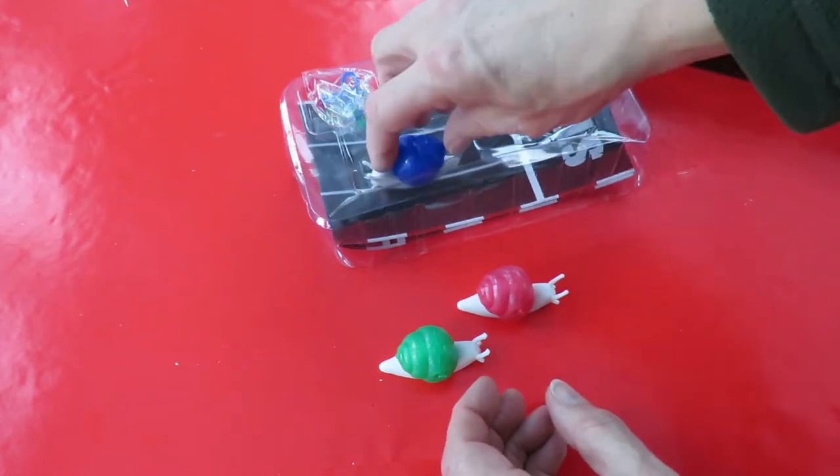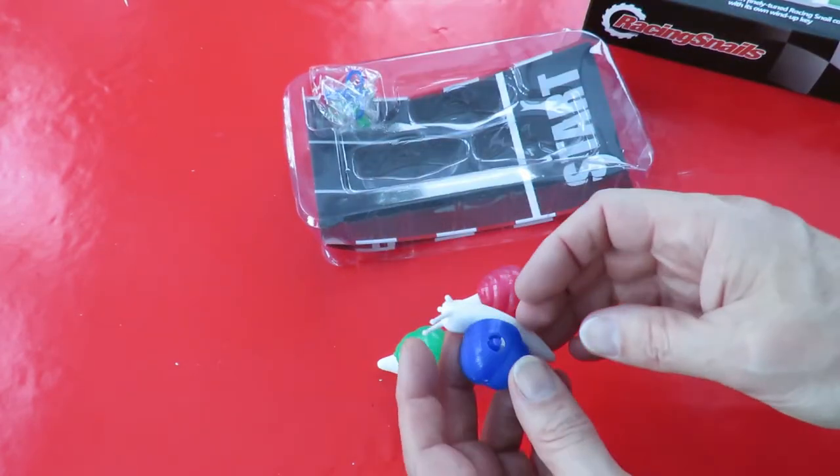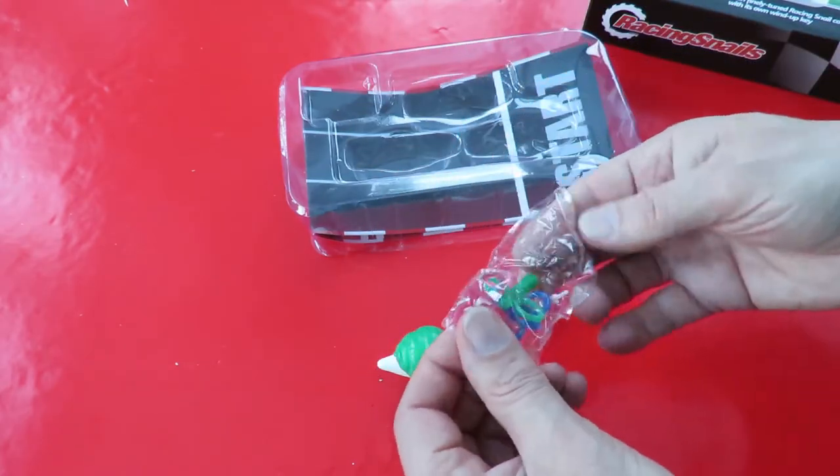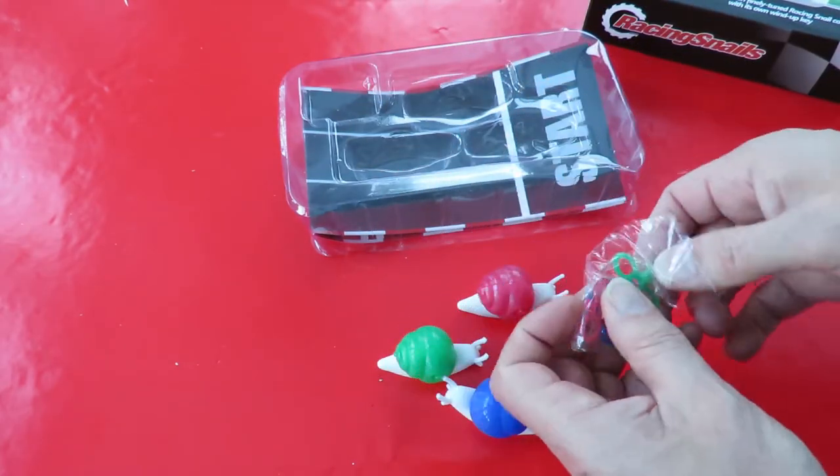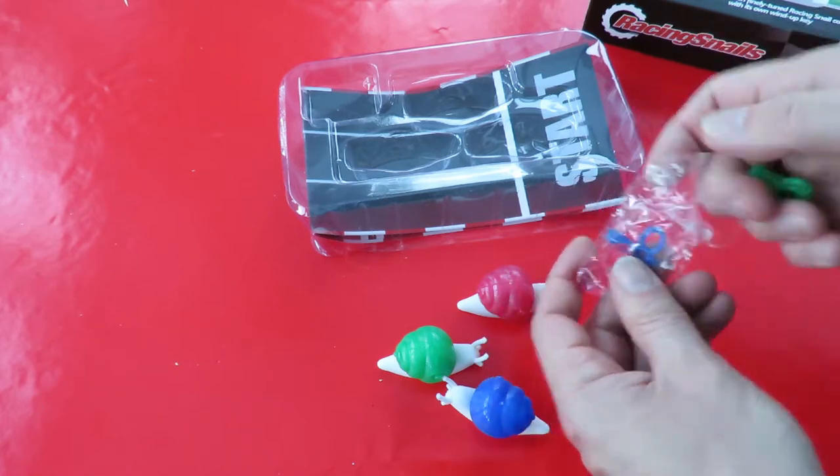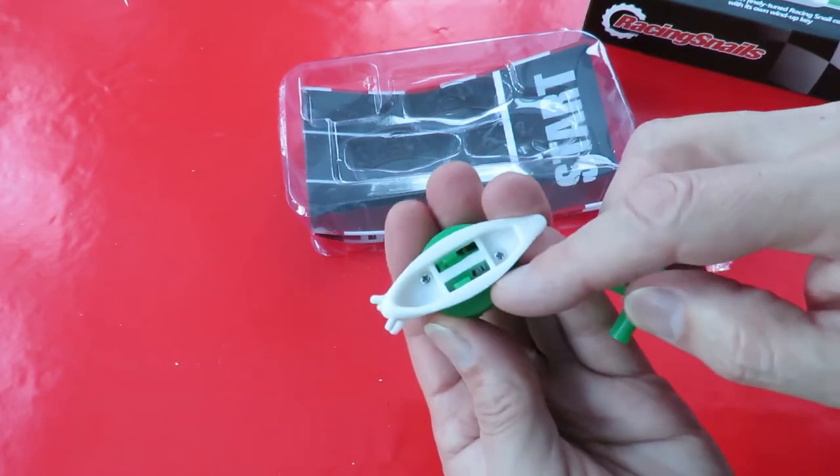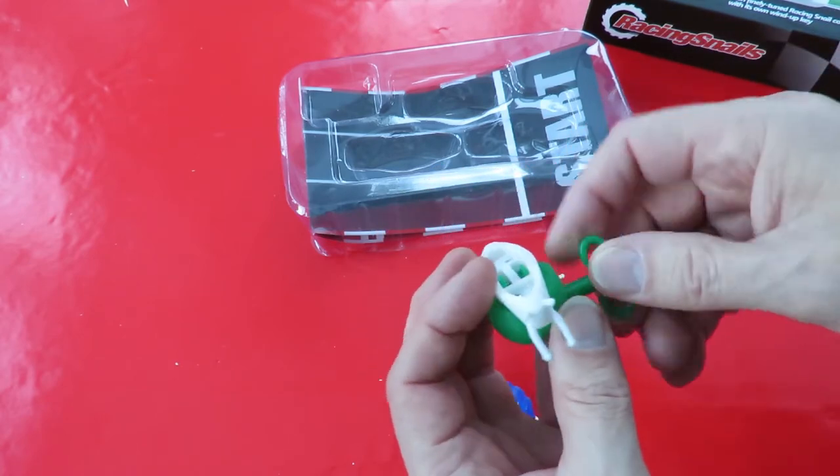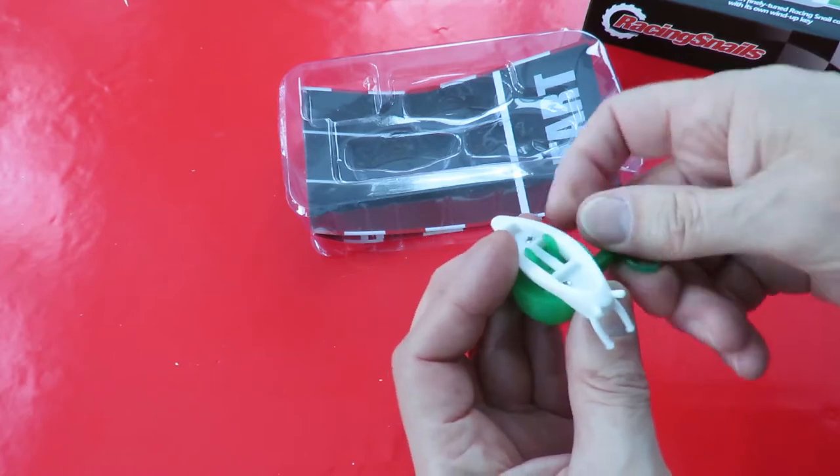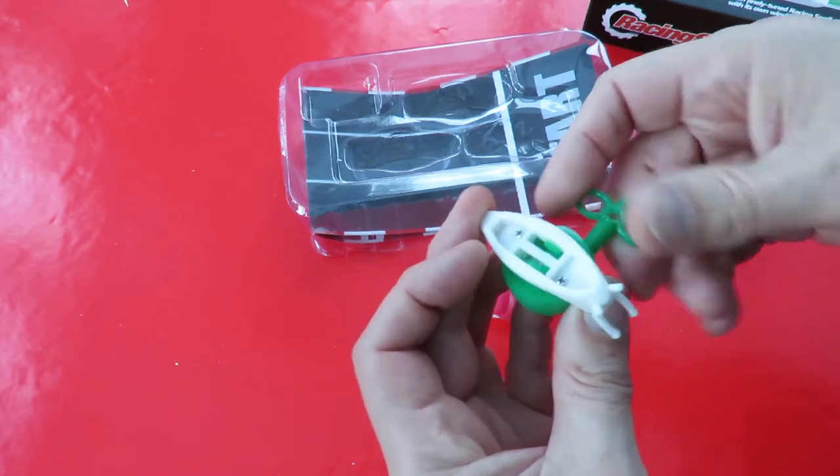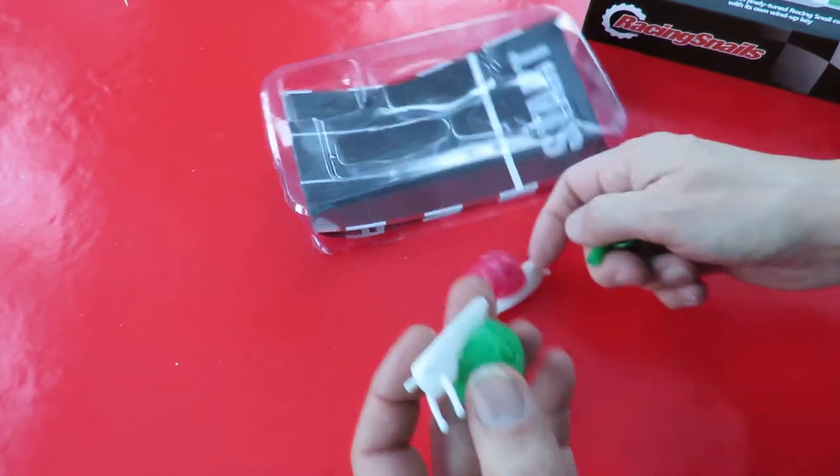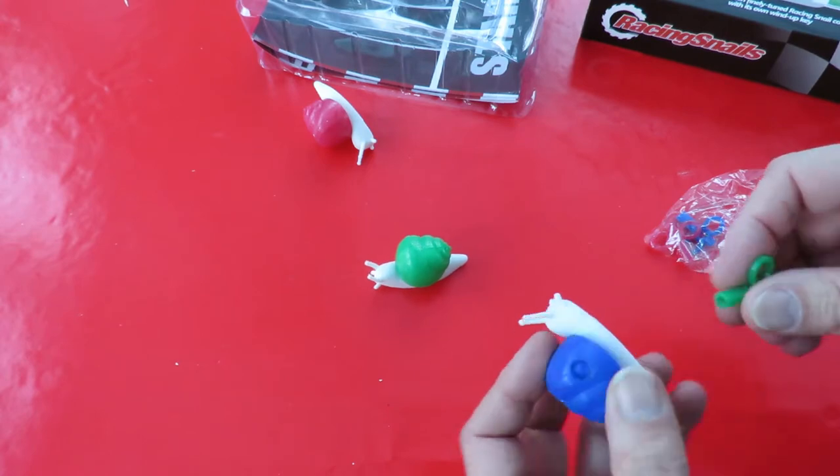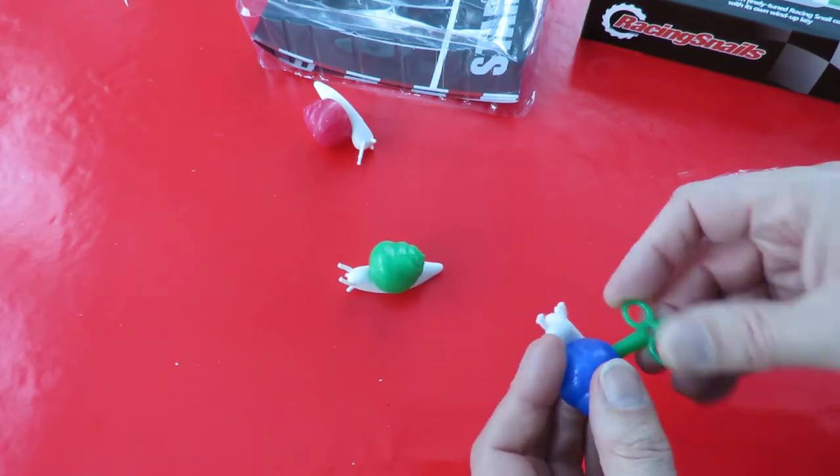I've seen them around at various prices but being as this was down to a pound I thought we could stretch to it. I thought they might have wheels under them but they don't. They've got little moving legs. Oh that's brilliant. Oh that's much better than having little wheels underneath isn't it?